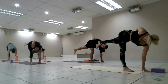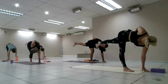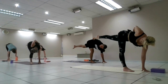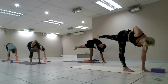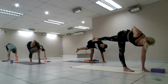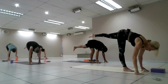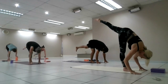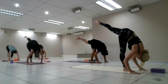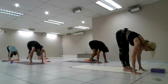That's it. Keep using your arm to pull you back even more, even more. Lift your leg, point or flex your toes, use your glute, feel it into the back of your right leg, feel it into your quad. Slowly release your hands to the mat, both hands to the mat, left leg all the way up towards the ceiling. Hold it, hold it. And gently release left leg next to right.